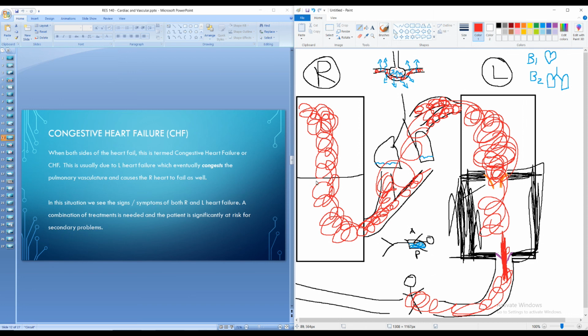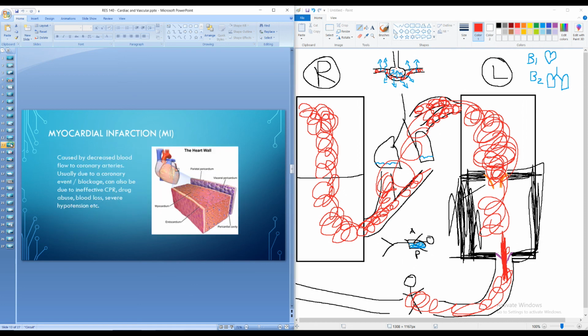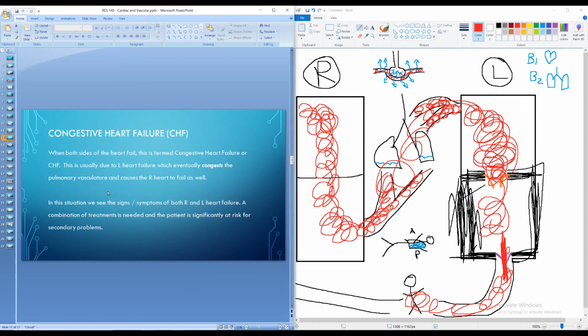So there we go. The next thing that we're moving on to is going to be MI, but I'm going to save that for another video, because MI, even though it's going to affect the heart, is technically a vascular disease. There's something going on in one of the coronary blood vessels. So we'll save MI, all the coronary vascular things, and pulmonary vascular things for other videos. So make sure you answer the questions and complete the checkpoint.